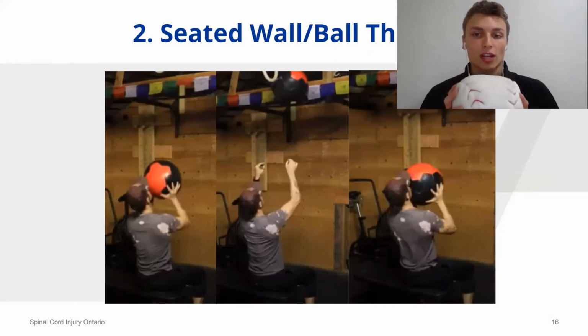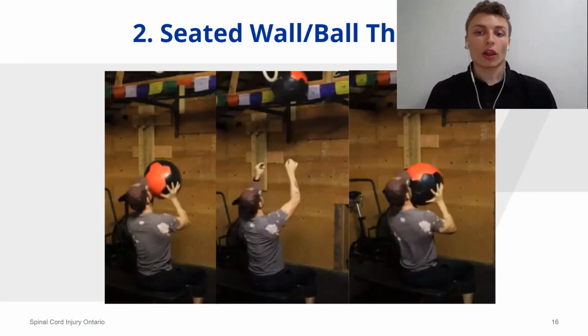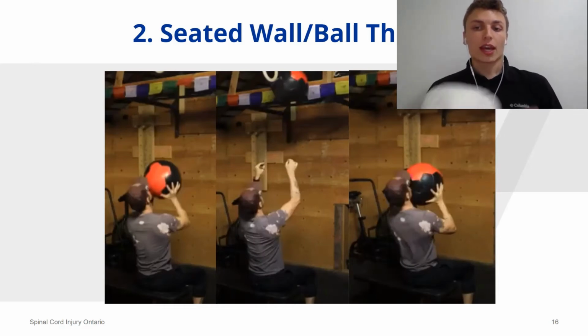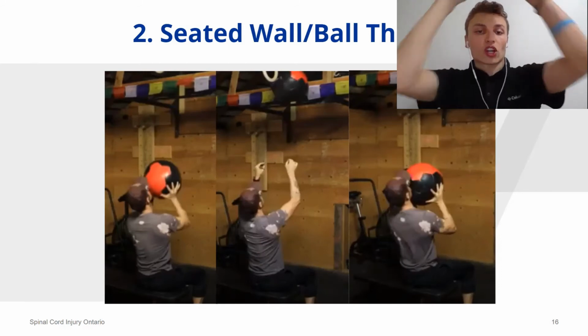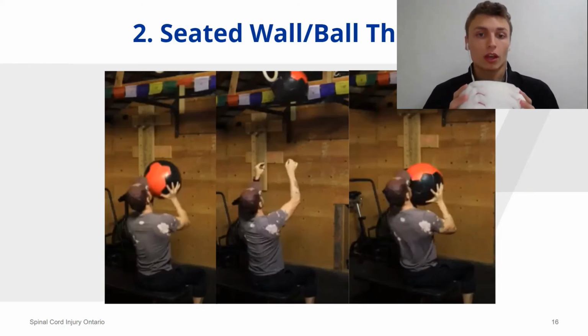You're going to take your object and throw it upwards over your head towards that wall, and then catch it when it comes back down, as seen in the photo. Try to keep your core tight, extend your arms as far as you can go, and get yourself through the entire movement properly. If you don't feel comfortable throwing an object and catching it, you can modify the activity by just holding the ball and doing the movement on its own.